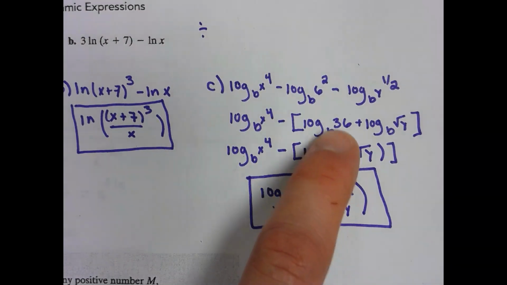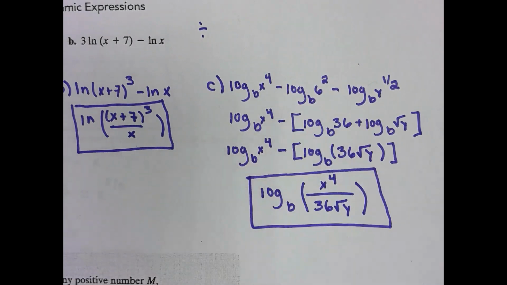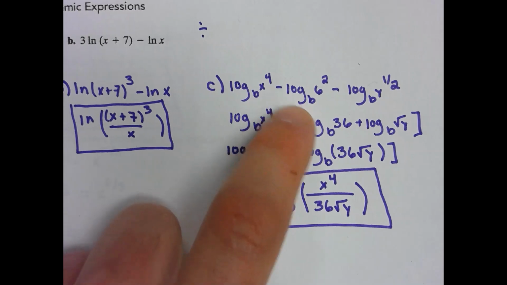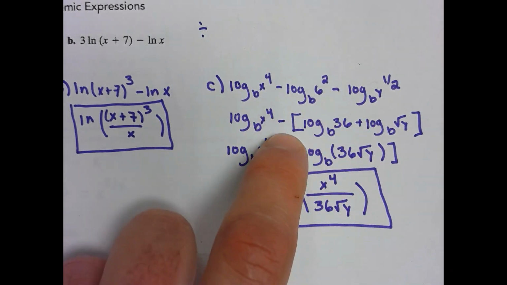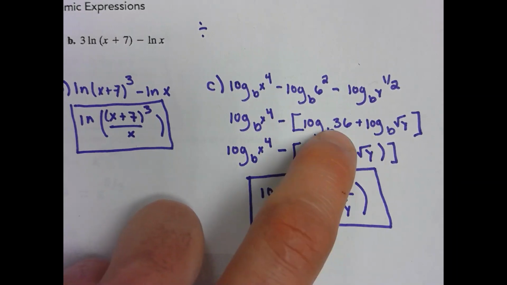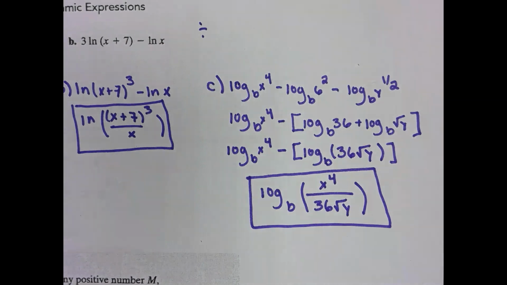Then I'm also recognizing that both of these logs are negative, thus allowing me to factor out a negative. And so that's what you're seeing from this first step to the second step, that I am factoring out a negative, and by doing so, I am actually adding these last two logs together. That's what's going to help me keep track of which terms end up in the denominator and which terms end up in the numerator.